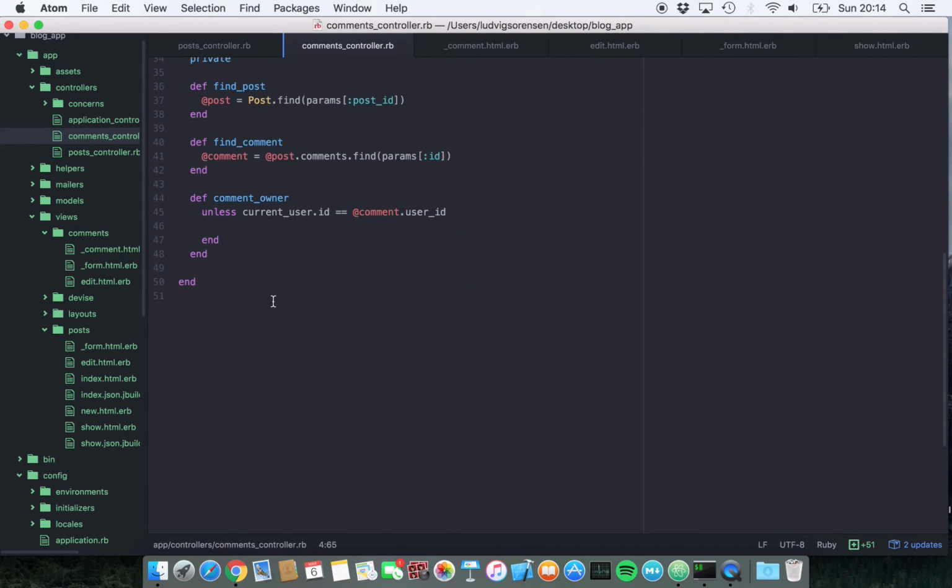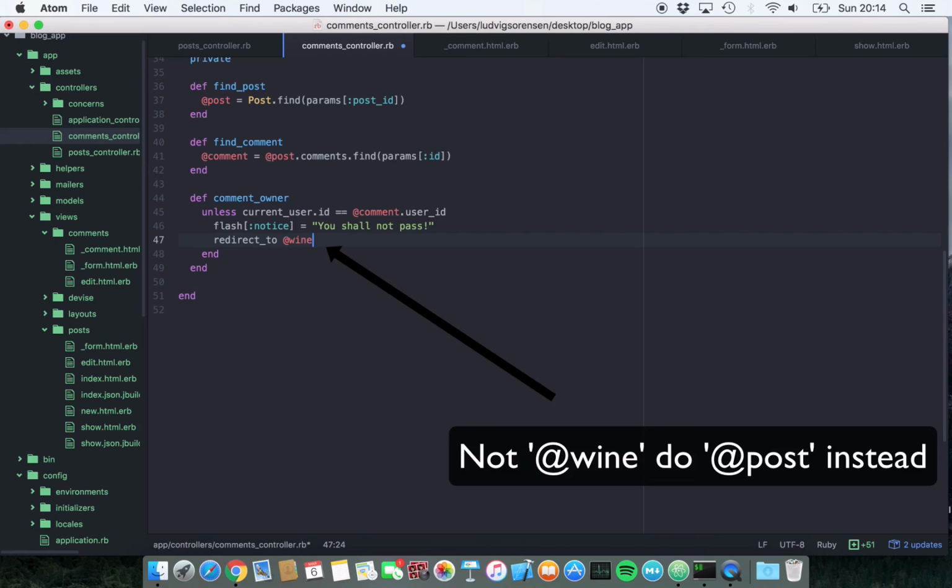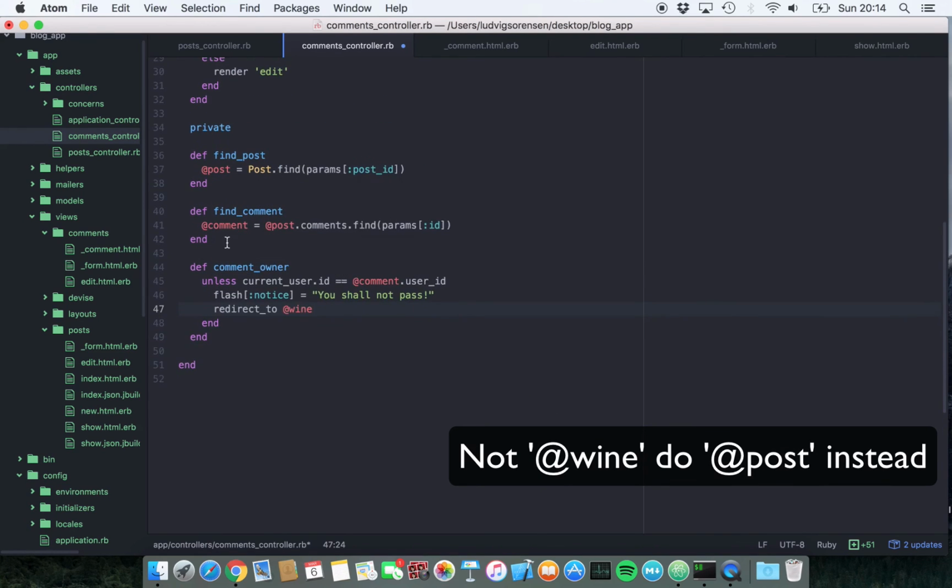Okay, now we just want to write some functionality in here. We can say flash notice to give the user a little flash notice message, and we can say you shall not pass, and then redirect to the specific wine.